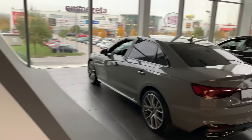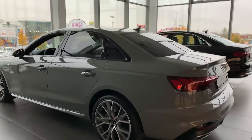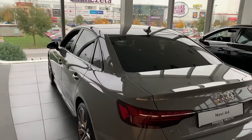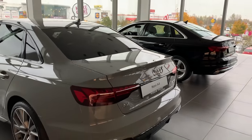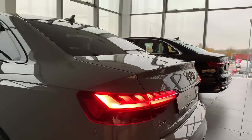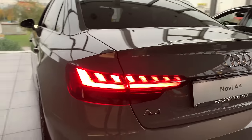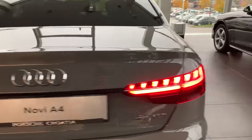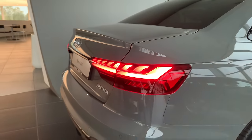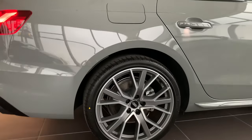Walking around the car to put it into perspective — when you unlock the car again you get those beautiful LED lights. Just amazing how much detail is in them. This is personally one of the reasons why Audi is one of my favorite brands — just beautiful aesthetics, sharp and curvy design.